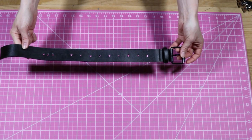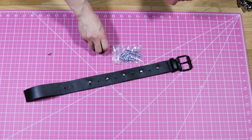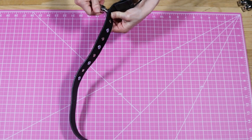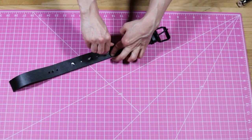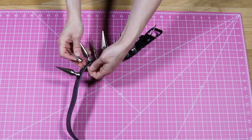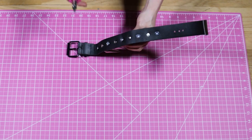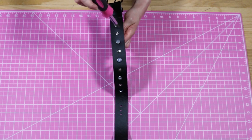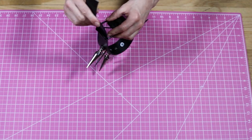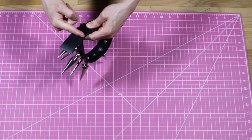Now you can proceed to plug in your spikes. And you have your choker. So at this point, I would pull it and then I would snip off the end.